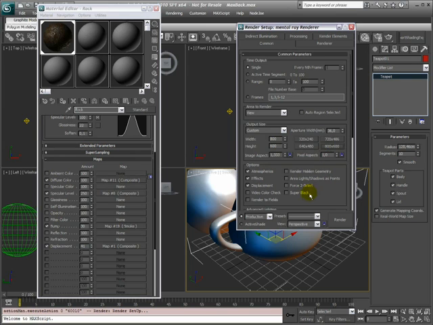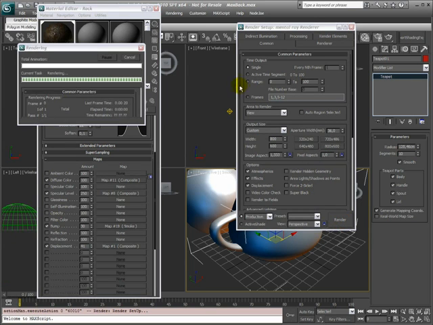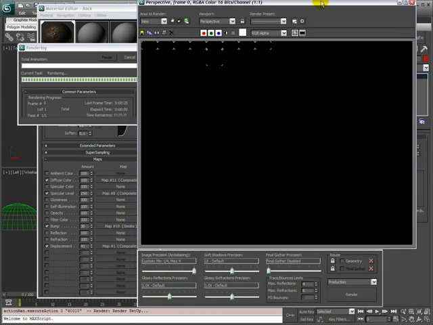Let's try to see a bigger test for the teapot, the rock teapot.